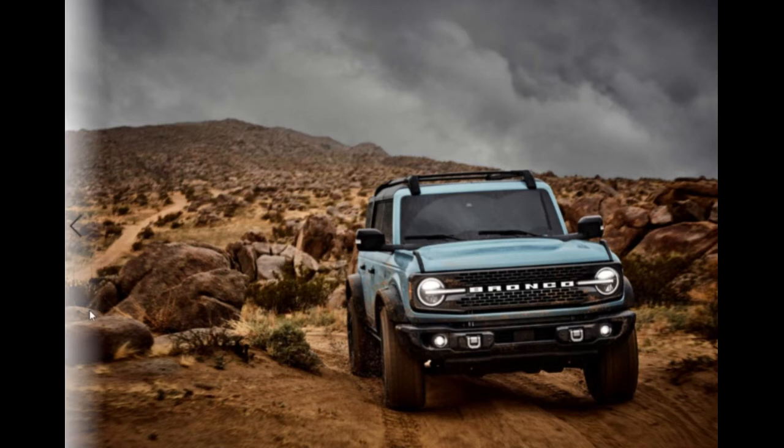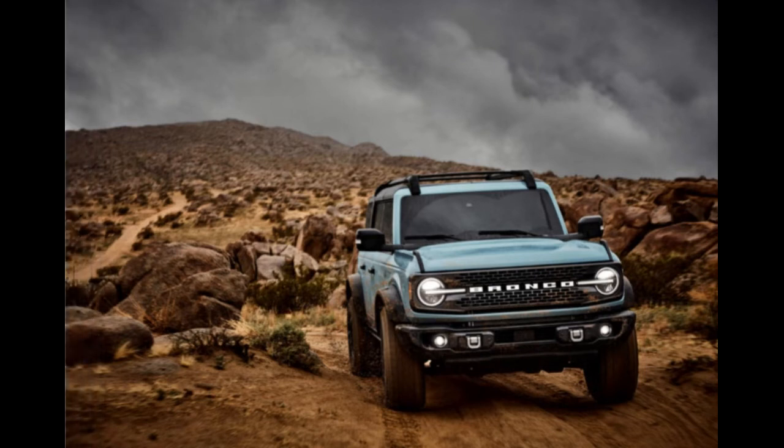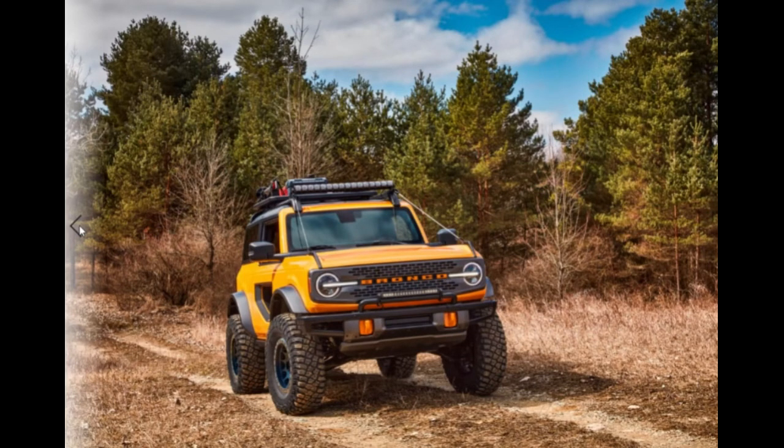Back to the suspension. The huge allure of the JL Wrangler in the market is how easy it is to lift and modify the suspension for larger tires and serious off-road use, or simply to tailor it to better suit your needs. That's something you can't easily pull off with an independent front or rear suspension design. The 2021 Ford Bronco sticks to a conventional four-link front suspension with mid-length arms and a track bar in conjunction with coil springs — affordable leveling lift pucks could be used without dramatically altering the geometry. That's what Bronco did — they came out with the Sasquatch package, and everything about it is just a beast.